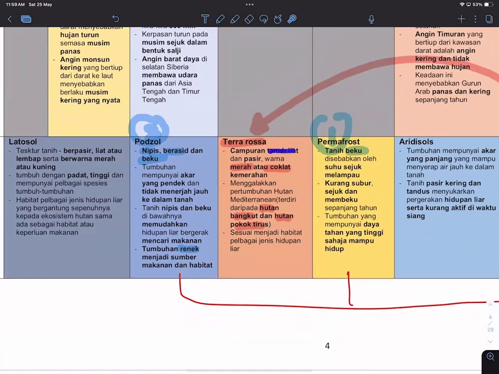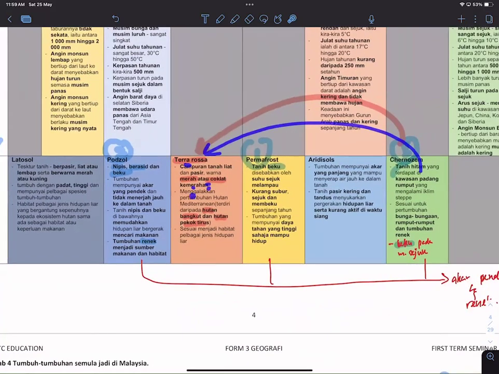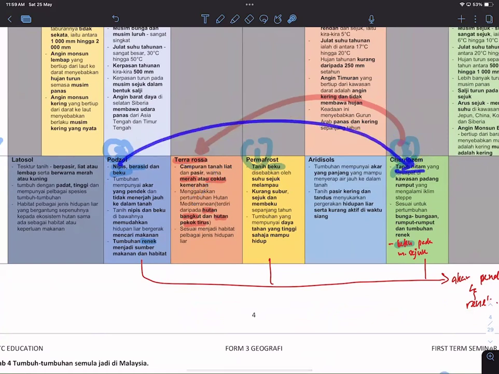So remember, we have the liat pasir and then the liat pasir. They are forgotten one more tanah. It's okay lah. Just remember the one for terra rosa. So this is quite similar. It's just that this is much more warmer. Bacteria get activated. No more hitam. So this is much more colder. So that's why the bacteria is inactive. Just trying to remain the tanah acid known as tanah hitam. But you guys couldn't write this is tanah acid. Just tanah hitam. So other than terra rosa will be ours. So ours is lactoso.